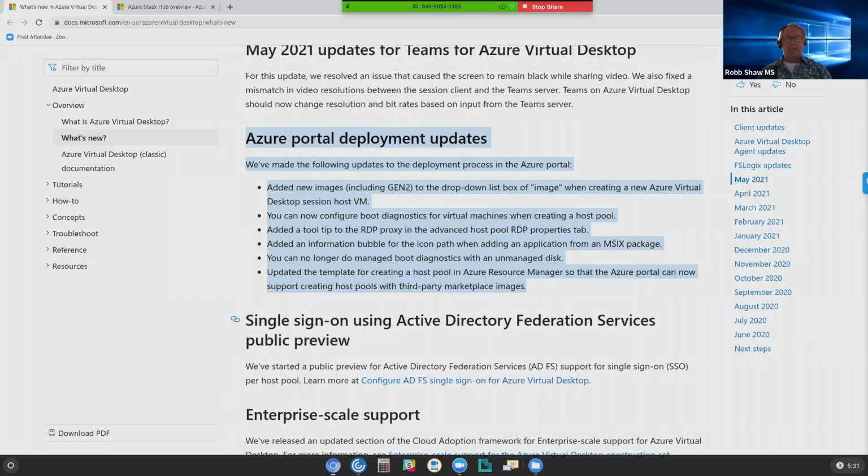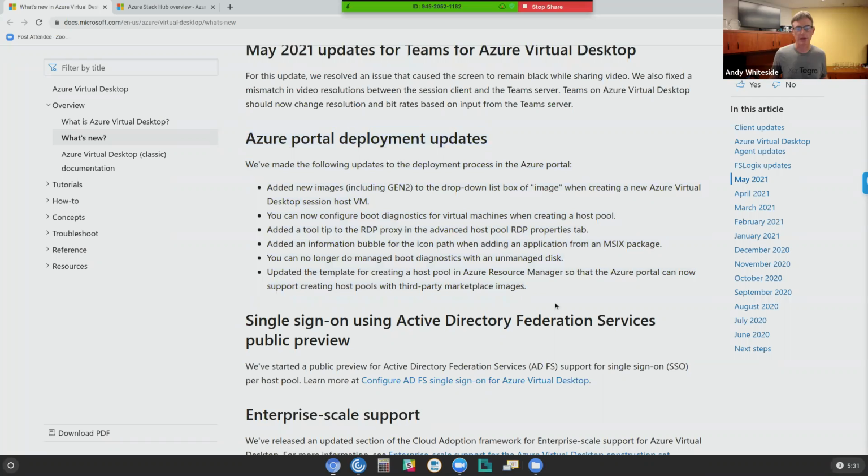I think one of the key things that was new for us was the ability to deploy Gen 2 VMs. A lot of times we're not seeing visibility into what's coming, right? So we're going to continue to see additional management from MSIX app attach type features and resources. So I think we'll continue to see those kind of things.